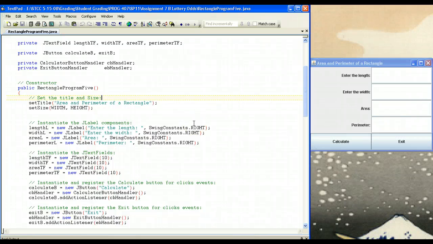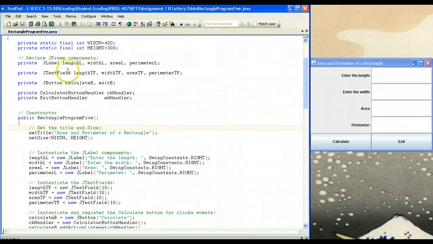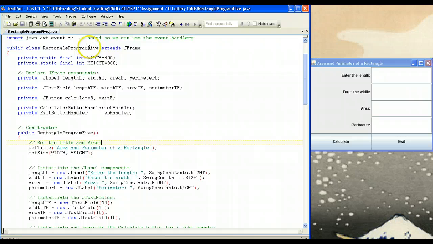Okay, welcome to this example of the web tutorial that deals with a class called RectangleProgramFive. And if you remember, we extend the JFrame, which is a characteristic of object-oriented programming, where someone already wrote the JFrame object that we can take advantage of some of the code that they already wrote. And also by having the JFrame inherited, it allows our Java programs to run on all the different platforms that support the JVM. So as I previously mentioned, we have a class called RectangleProgramFive.